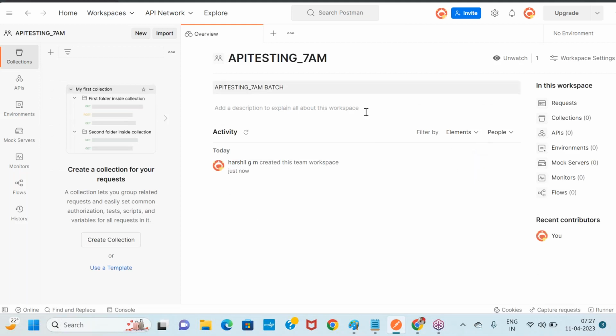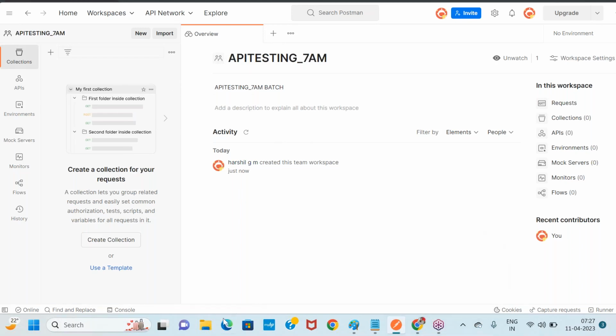So now I created a workspace. Okay. So the visibility is for the team, for the team which I'm giving access. So I created a space here. So in this space, the projects we are going to work on will be available. Now in this space, we have to create a project.